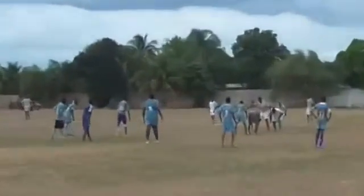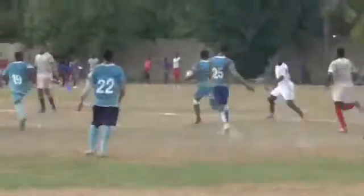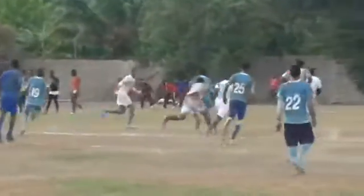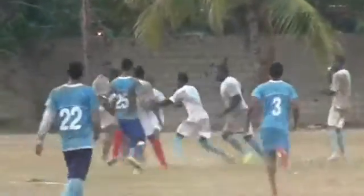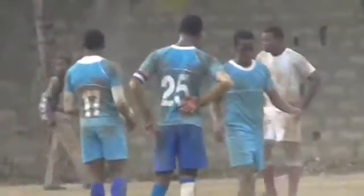Back to the action. St. Catherine continuing their exit set. Young Miguel faces there. Who's that? Takes it forward. Finally tackled up. That seems to be holding down in the contact there from St. George's, as called by referee Robert Rodney, awarding a penalty to St. Catherine. Young Kwame there, number 25, and captain over the ball.